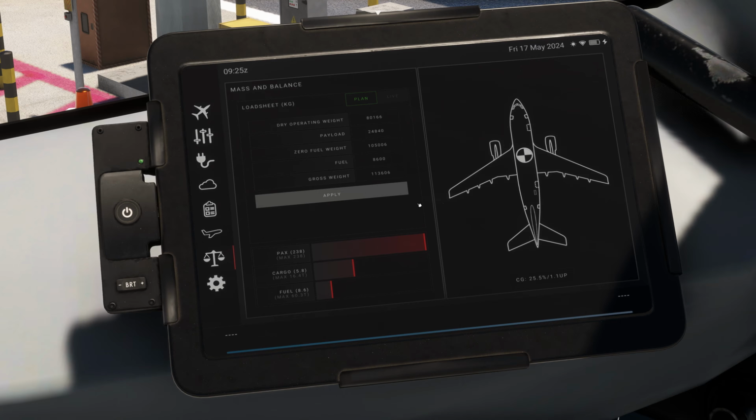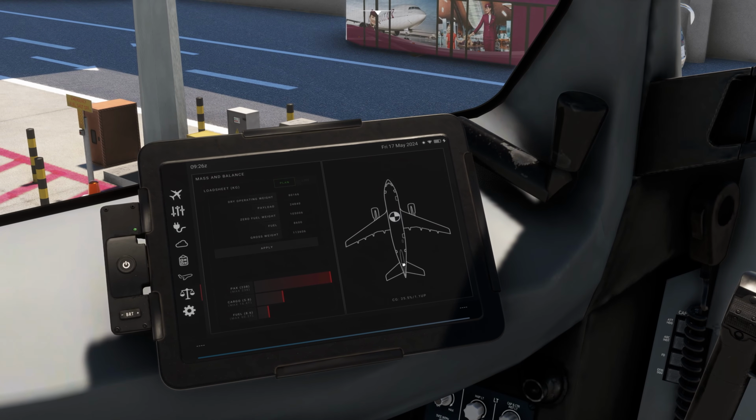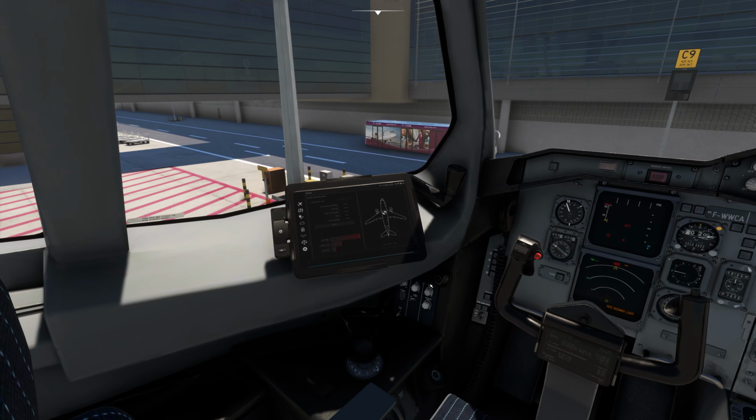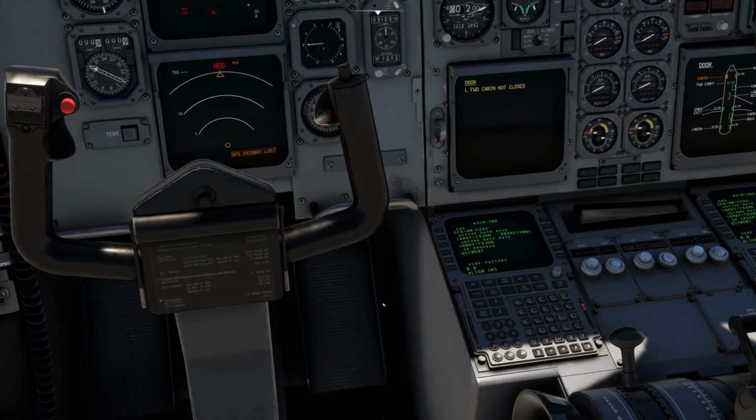Once you press apply, you will get the center of gravity as per the load in the plane, and you will get the trim settings for the pitch, whether to pitch up or down during the takeoff, the nose of the plane. So as it's slightly towards the forward, that's why you pitch up the nose by 1.1. This is also one of the settings that I will do once I will be configuring the plane for the takeoff. Now with this, I have to configure the MCDU.